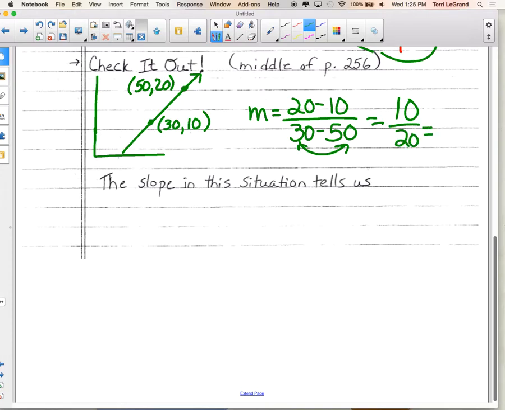Well, that seems to be 1/2, doesn't it? Well then, how come when we're counting, it's 5/2? Amber? Because on the graph, it's not going up by 1, it's going up by 4s on the y-axis, okay? What's it going by on the x-axis? 10s. So that means 5. If you go up 5, you're really going up 20. If you go over 2, you're really going over 10 at a time.